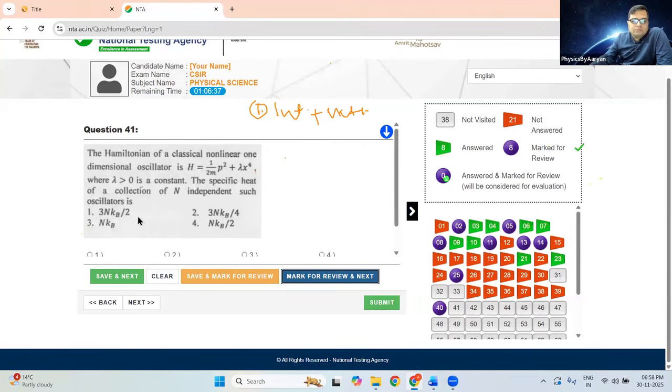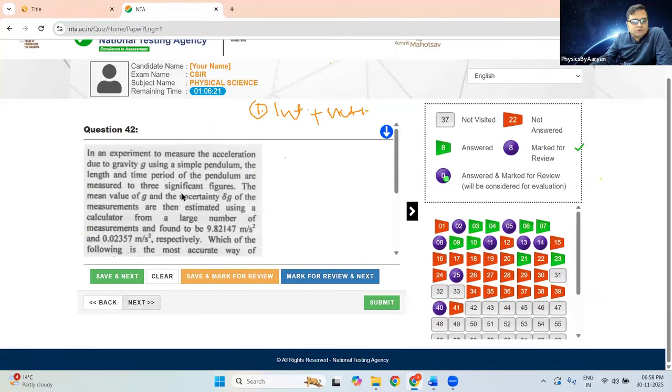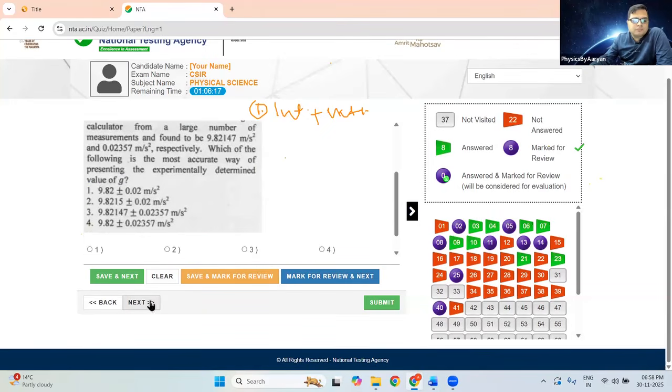Immediately मेरे दिमाग में Virial theorem came, because in the previous questions Virial theorem has been used whenever the potential goes more than x square. So immediately in my mind came Virial theorem. In your mind, if Virial theorem does not come, next question. Okay, now such question, significant figure, error analysis question, you know the formula, apply the formula.